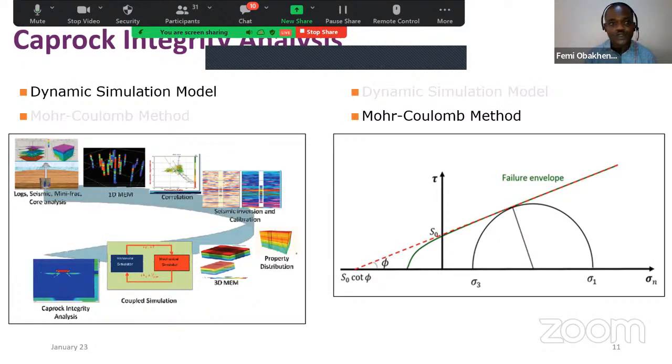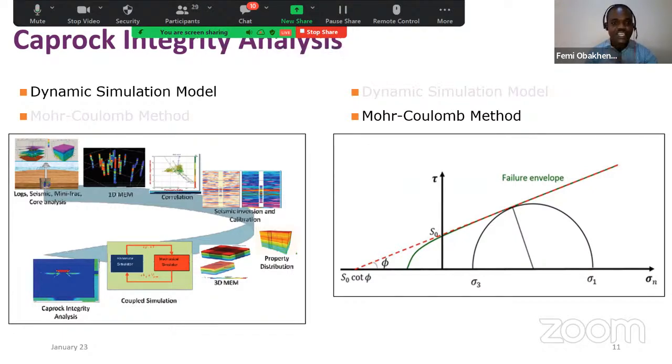For the dynamic simulation method, you have an earth model which you integrate with a dynamic model that contains all the in situ stresses and forces and properties of the said reservoir. What you can then do is simulate injecting water into the reservoir, and the model will simulate the changes in the in situ pressures and properties of this reservoir and can tell you how long you can inject and how long it would take for your caprock to stay intact without giving way. That will give you a sense check to see whether such a reservoir is okay to serve for your water injection purpose.